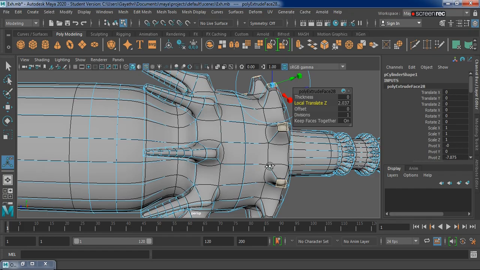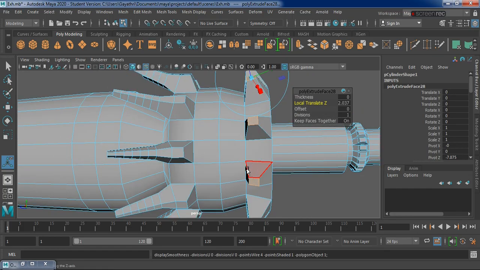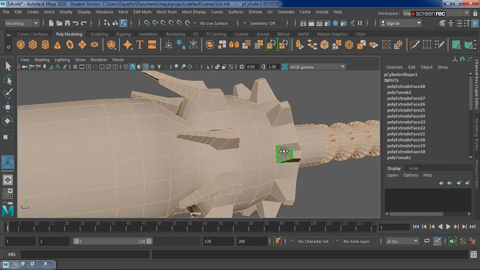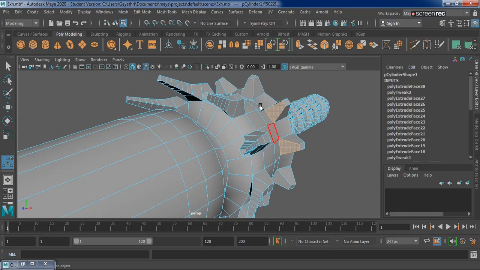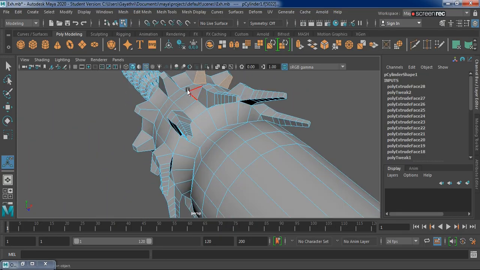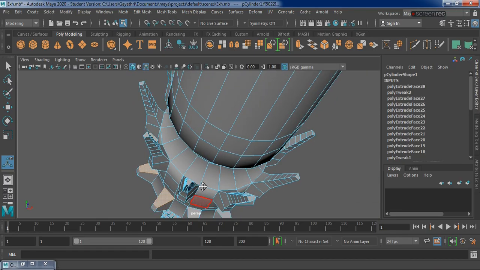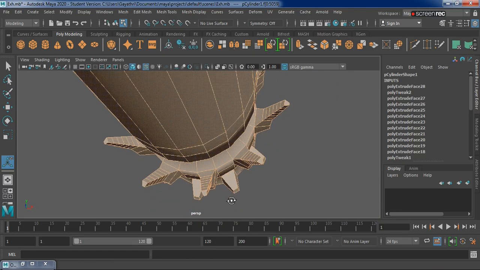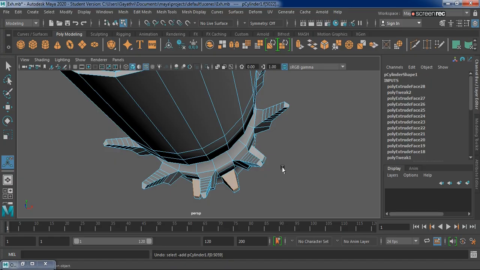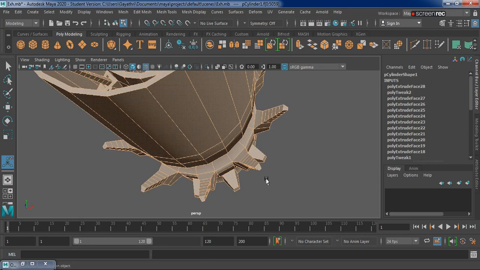See, my PC is getting stuck now. The more faces you have on your object, the heavier it will be on your PC.